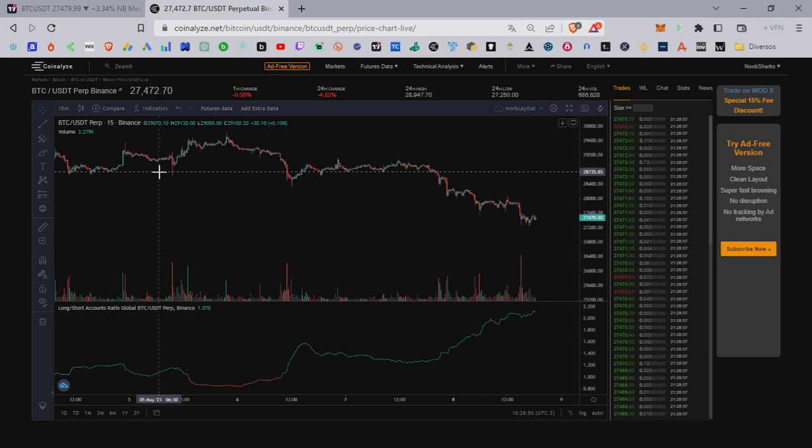So no matter what, if the guys from OKX are going to be profitable, the issue is that the guys from Binance have to get liquidated, okay? For example, look at this right now. We have a good example.